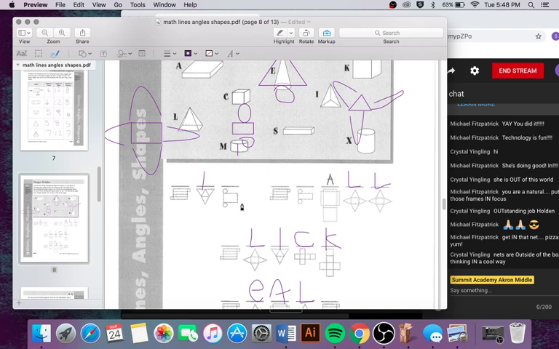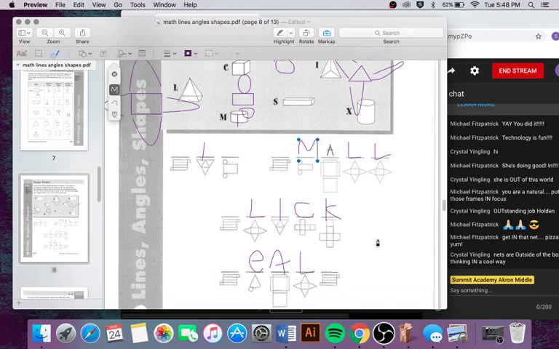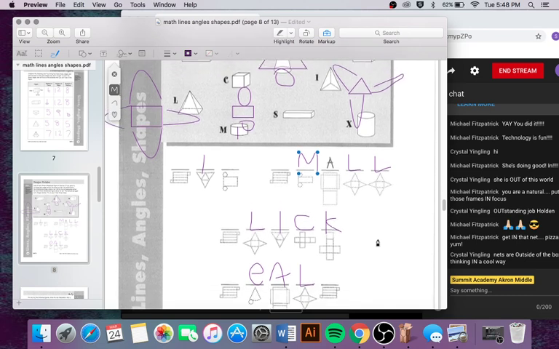So down here, I see there's one here, but this is significantly taller than the one that we have. Over here is one that's shorter. So this one's going to be M. Well, that's the only one that's an M.